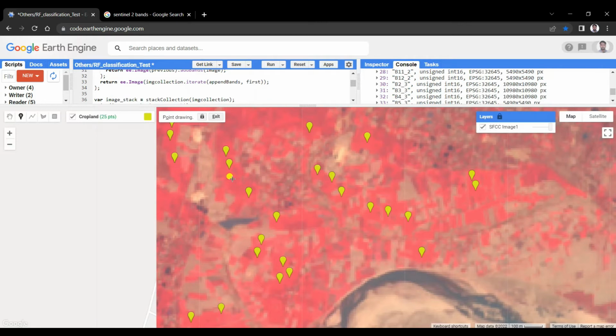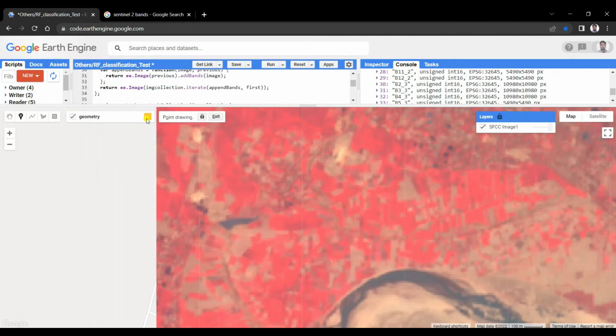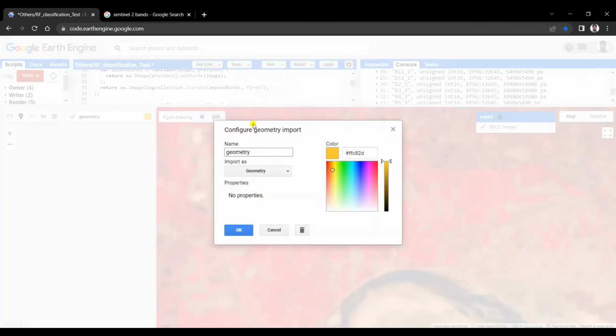Again, we'll try to capture at least 30 to 40 points. Yeah. Let us stop here and then we'll similarly create training data points for fallow land.